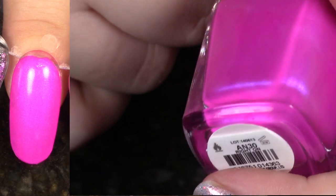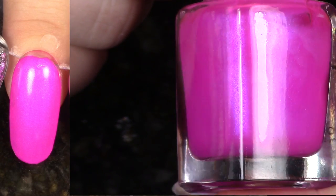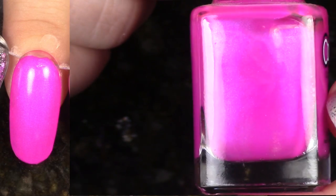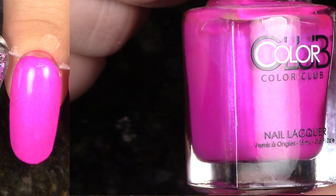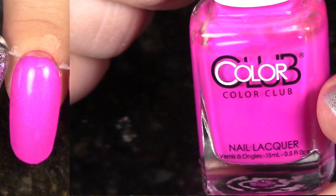This is Right On from the Poptastic Collection for 2012 Summer. You guys have heard me praise this collection so many times — it's my favorite neon collection of all time because they all have these cool shimmers. They dry matte. I just really, really love them. So I won't be de-stashing any of these, but enjoy looking at them.